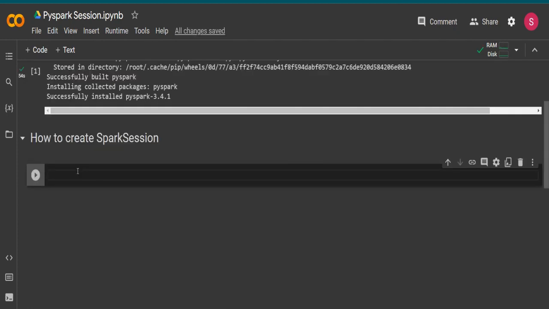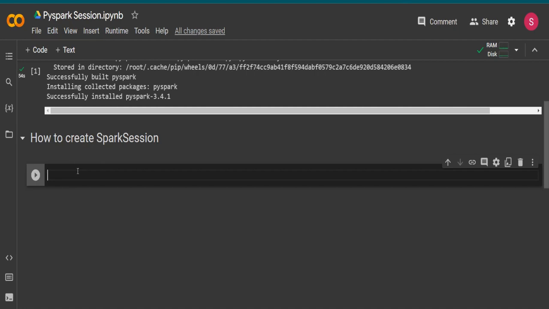In today's session, we will cover how to create a Spark session. So first of all, let's understand what a Spark session is. Spark session is the entry point to any functionality in Spark. Prior to Spark 2.0, there were 3 separate entry points for Spark functionality. First one is Spark context for core functionality, SQL context for SQL and DataFrame functionalities, and Hive context for Hive and its functionality. This was confusing and led to a lot of boilerplate code. Starting with Spark 2.0, a new entry point was created, which is called Spark session.